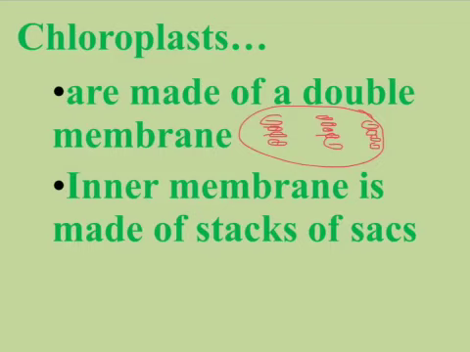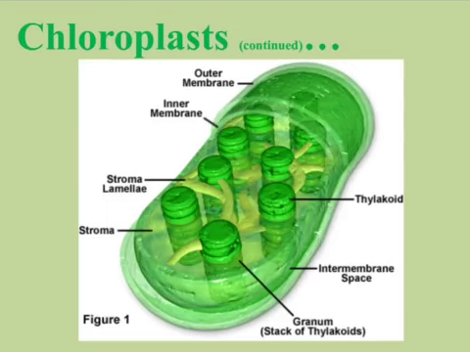I know this drawing is beautiful, but you know what? There's actually a better drawing on the next slide. So as you look at this guy, this is a much better computer-generated image. You can see the outer membrane here. And again, it kind of looks 3-dimensional here, so it's easier to see. So you've got this 3-dimensional outer membrane, and then you have the inner membrane here that's all folded up and stacked in on itself. And the reason it's stacked up is because that gives us lots and lots of surface area. And all that surface area gives us room for chemical reactions to take place. So this stacked membrane is the inner membrane where you have the outer membrane out here.